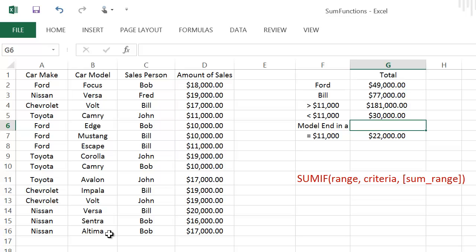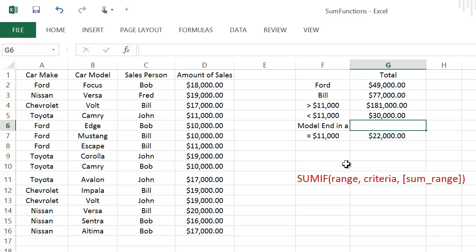All those end in A. So I want to just sum those values. Okay, they end in an A. So we can use this wildcard character. So, and it's going to be that star where you hold the shift key and the number 8.